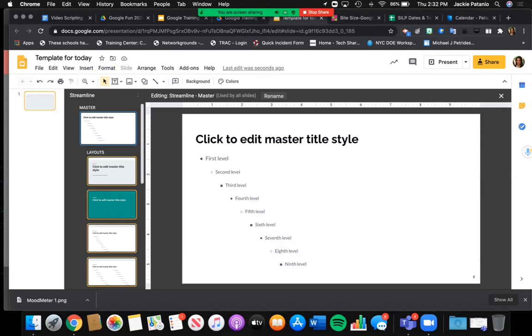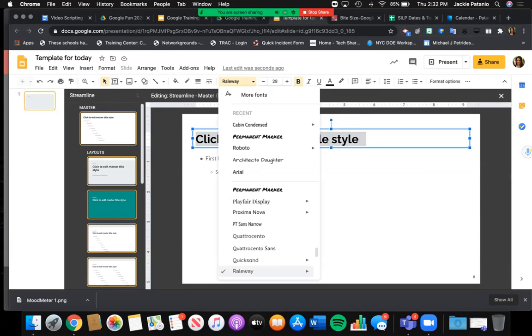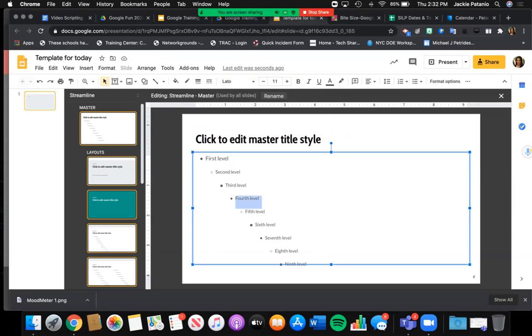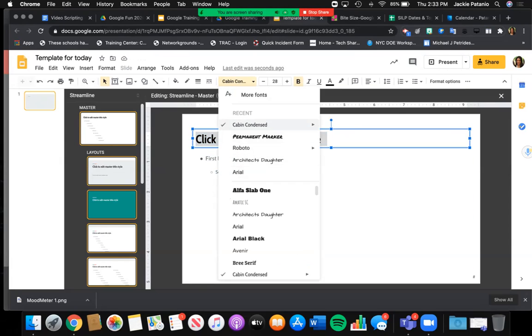These are the types of fonts that come with this. You can make changes to them if you want, or you can just leave them as is. So for example, if I click on this, the default font is Raleway. If I don't want it to be Raleway, I don't think it's user friendly, I could change it to this, and it's going to change the header titles for the rest of my slides. So I don't have to do it independently on each one. This is a quick way to do it. And then the subsequent ones as I follow along, I can change these as well. But for right now, I'll leave it at that.